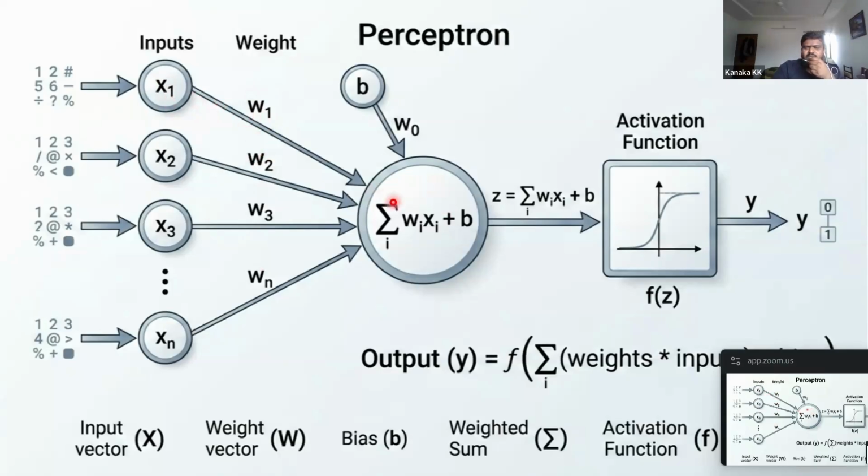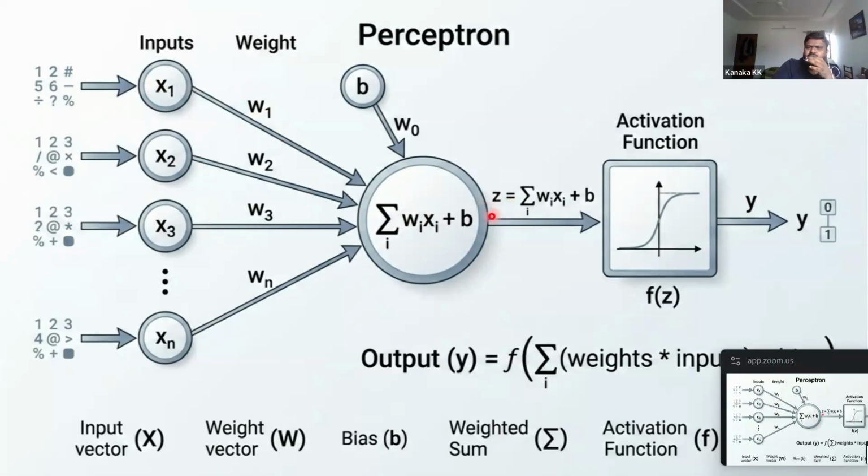Then we get something called the dot product. The dot product is a scalar value, a simple value, like 1.2 or 1.3. So how do we get this dot product? Simply, we multiply each input with its weight, then sum all of these products, and at the end we add a bias. This is what we call the dot product. Let's denote it as z.